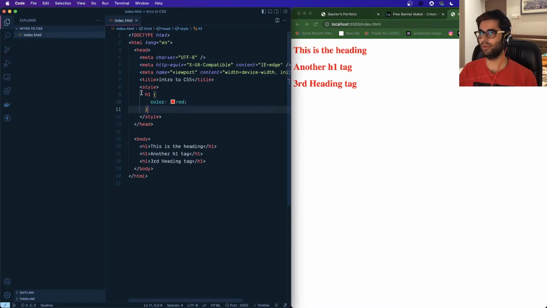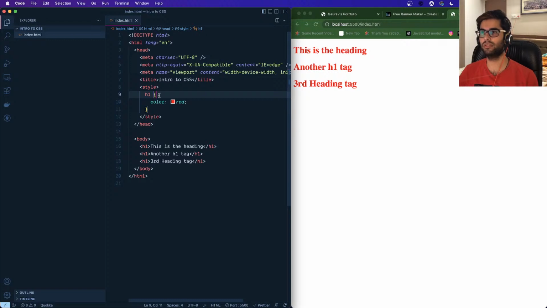So earlier we were using inline styling, which was very specific, but if we wanted to repeat the styling across multiple tags, we can make use of the style tag, and within that we define a rule. The rule can have the name of an element, and there are other ways of selecting particular elements. We'll be getting to that. The first way of targeting a particular element is by just specifying the name of that element and the styling information that we want to provide.